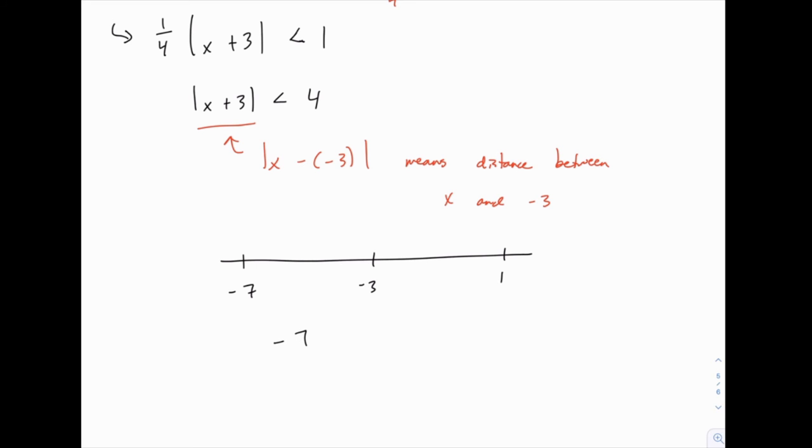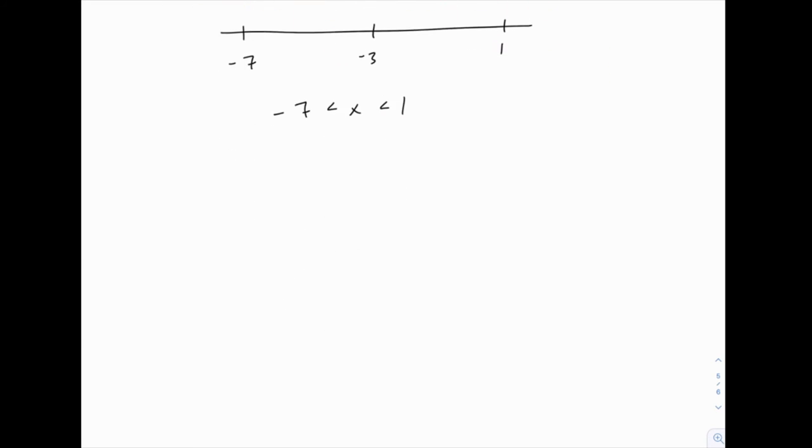We know that x is going to be between negative 7 and 1. But as always, we need to double check to find out what's happening at these two endpoints. We know it converges between them. We know it diverges outside that interval. We just don't know what happens at the endpoints themselves based on the ratio test. The ratio test is inconclusive at those points, so we have to test those separately.